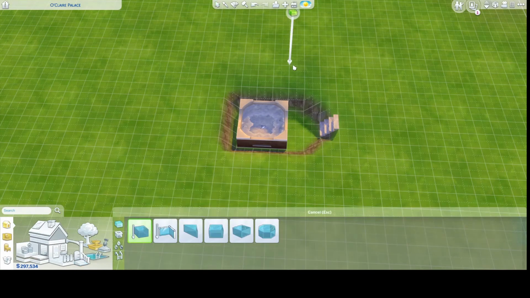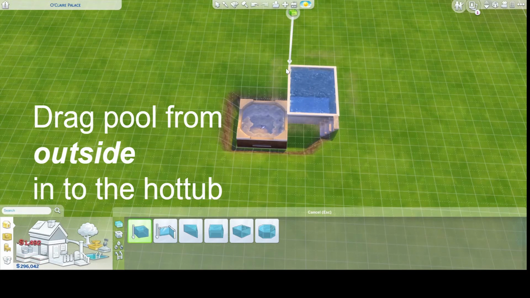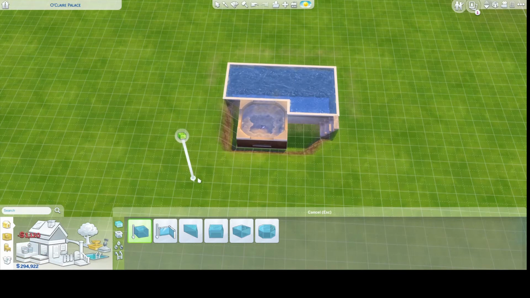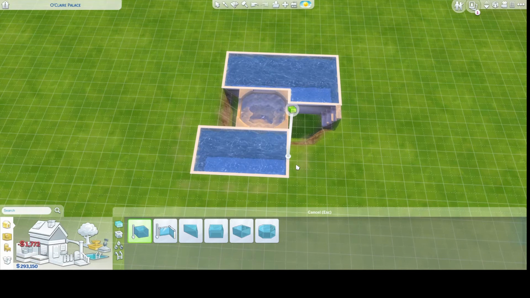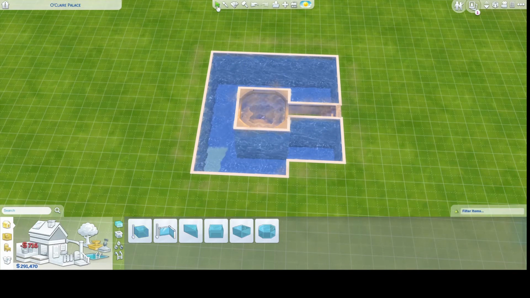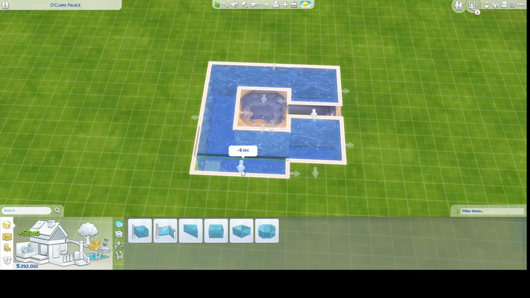When you drag the pool, make sure you drag it from the outside in. If you start closest to the spa or the hot tub, it won't work. It'll all go funny. So from the outside in. You want to leave no gap around the stairs like you've just seen. And you can shape the pool however you like around it.